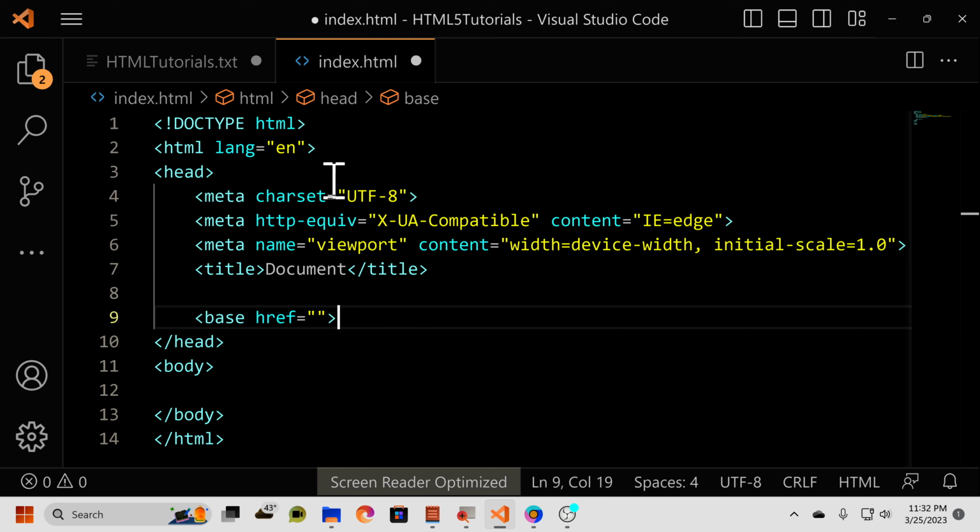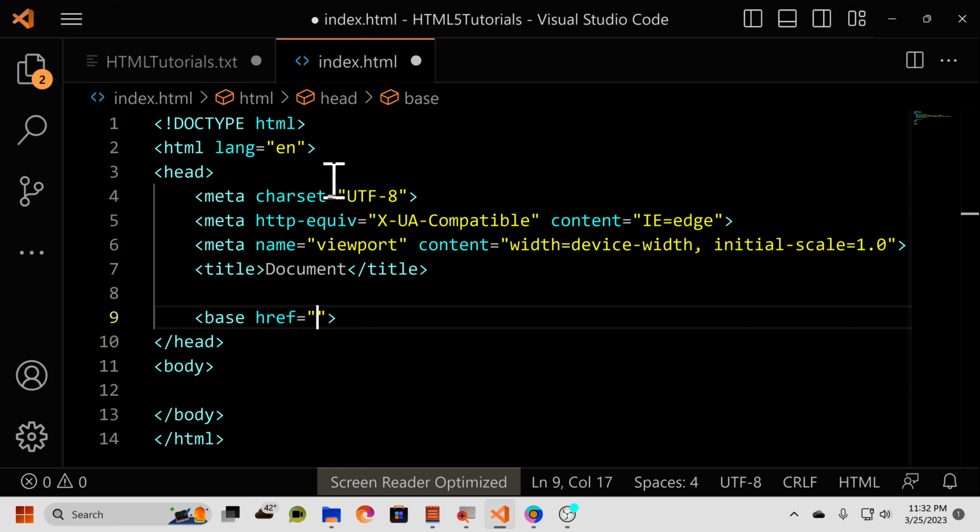Now, inside of the quotation marks, this is where we specify the actual URL that we want to use as our base URL for resources. And keep in mind, this base URL has to be an absolute path.